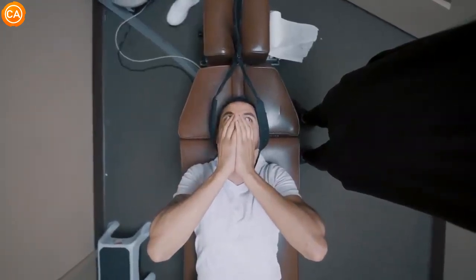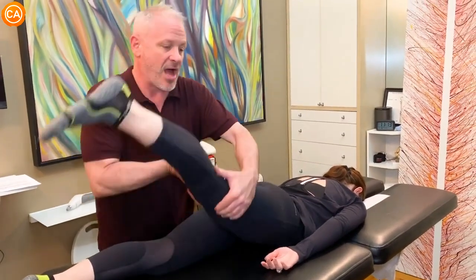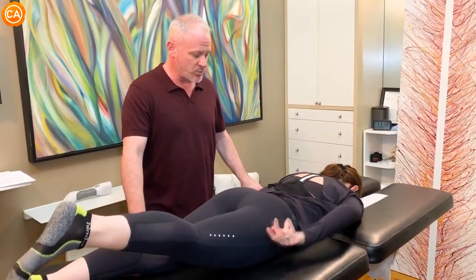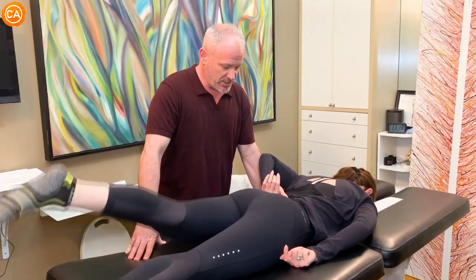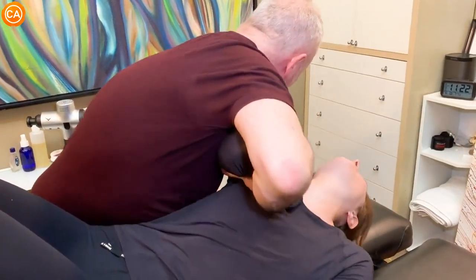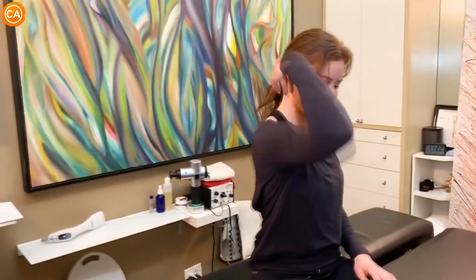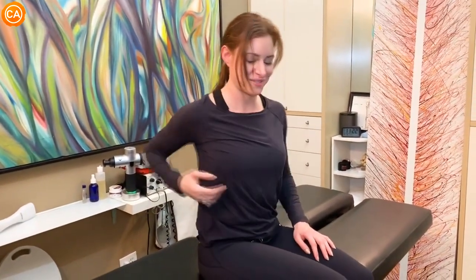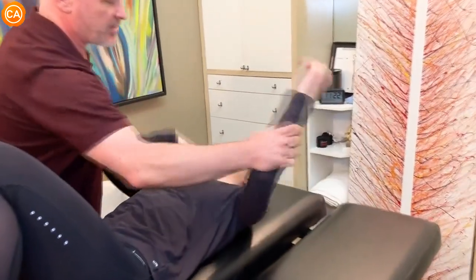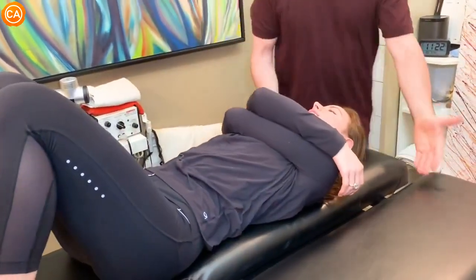Wasn't just my neck — my back, everything! Up next we have Dr. Doug Willin. Leg up — you're going to lift this up, keep it long, lift from the thigh. Any tension? Which side's worse, the right or the left? The right. So I want to adjust into that tautness — I got the arm stabilizing the collarbone, hand underneath. Oh my god, it popped! Wow, now sit up and see what the shoulder feels. It feels a lot better — a lot better! Now lying on your back, I'm going to take both arms, cross them over — wow, that was good!